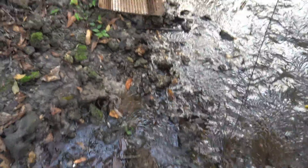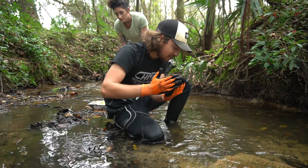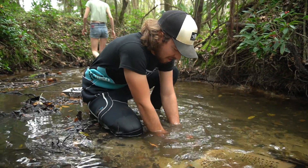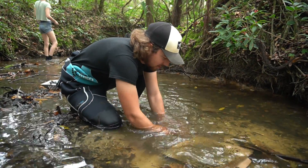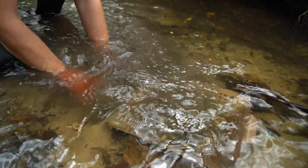There's a good bit of gravel right here, so we're going to throw on some gloves and do a little bit of sifting and see what we can find. The method of sifting today is I've got some gloves on to protect my hands, and I'm going to feel for gravel down in these low spots, fan it up into a pile, grab it, and throw it in my screen. Hopefully this is the way we will find amazing fossils today. Look at all that gravel — there's a lot right here, so we should be finding some pretty cool stuff real soon.